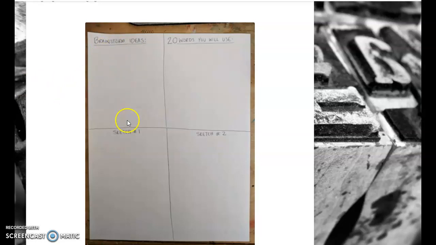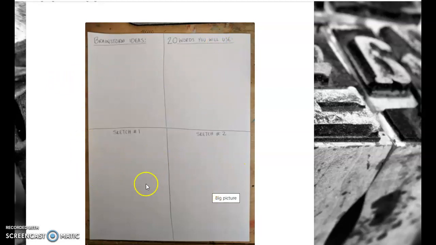So this is where you're going to be looking for emotions. So you might say happy, sad, angry, terrified, whatever you want to do. And then as you're looking around, pick the one that you want and circle it. Write down here the 20 words you'll use, and these are the words that you're going to write over and over again for your project. You want to make sure that the words help illustrate the emotion. So again, if you pick something over here that's angry, these should be angry words. If you pick something over here that is sad, these should be sad words, okay?